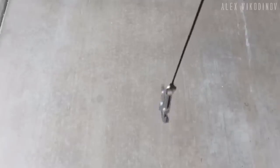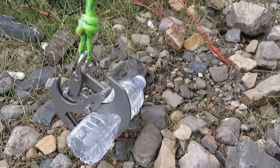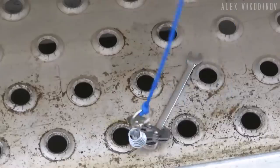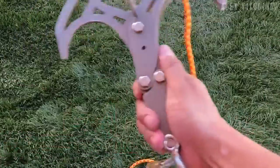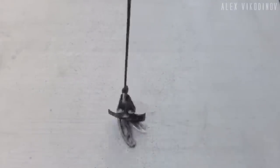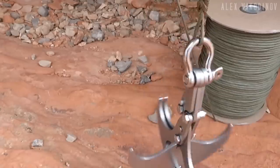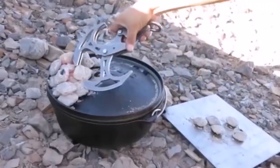For all lovers of active recreation and extreme entertainment, I have prepared a novelty in the world of tourist equipment. This is a gravity hook, which should become an integral part of a hiking backpack. Unlike many similar devices, this is an ideal tool that allows you to manipulate absolutely any object equally effectively, from a coin on the floor to tourist equipment. The lifting capacity of the hook is 55 pounds, which means that you can easily take out a child's toy rolled behind the sofa, a tool that has fallen into a pit, or a hiking backpack while climbing a mountain peak.